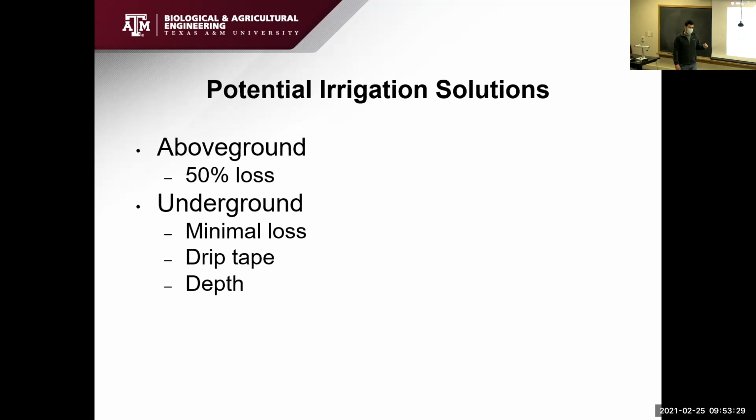He said if you use anything above ground, such as a pivot, sprinklers, anything like that, you're going to have probably close to around 50% loss in your water. Now, if you irrigated at night, that would still be less, but during the summer, you're still going to lose some to evaporation and other things. So he said underground is the best option to go with. And when we were discussing it with him, he told us drip tape is the way that we should go. He said with drip tape, minimal loss. It's underground. You're not going to really lose much to evaporation. It's just going straight to the roots of the plant.